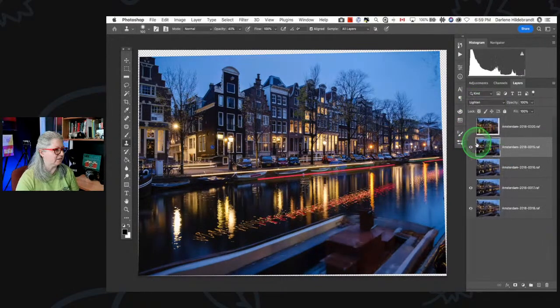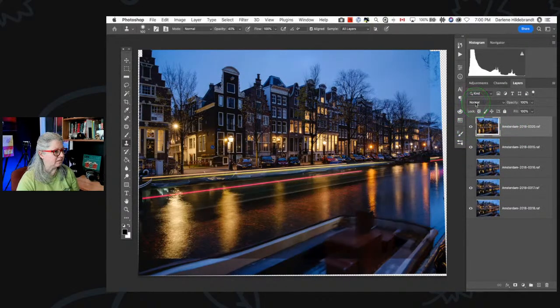Change to lighten. So what I'm looking for is, are there any water reflections being added. This one here extends the reflections a little bit. There's a nice starburst over here. There's a car that went by on the street, so that's kind of cool. And this street light came on, or the light came on in the building. So that one, I don't mind. I might keep that one. But see, it's also adding a blur to this boat here. So I could mask that off if I want to not show that.